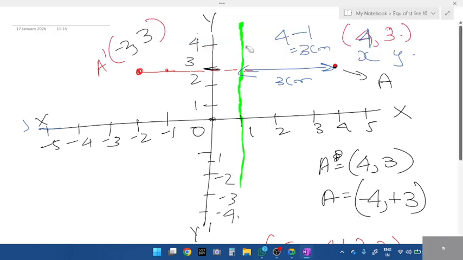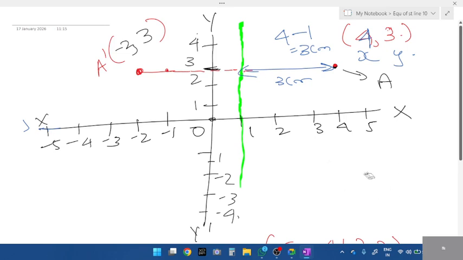The reason is the mirror is not on the axis, students. It is before the axis. This is the concept. Minus 4 comma 3 is not the answer. It is minus 2 comma 3. Okay, minus 2 comma 3. Now let us check using the formula whether we get the same value.